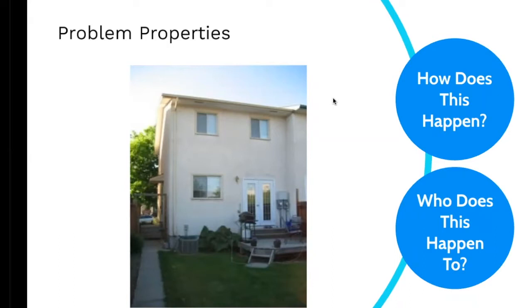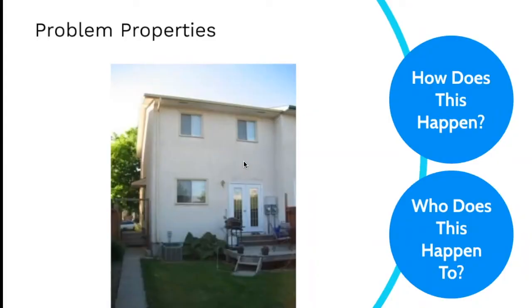Another scenario that I've seen is someone who is excited about growing their portfolio. So let's take this property as an example. Someone will take this property and it's gone up in value, any number of reasons, because they did some forced appreciation or the market's just gone up and all of a sudden they've got 60 to 100K of equity in this property. So they pull that money out through a HELOC, a home equity line of credit or something like that. And they use the money for getting another property.